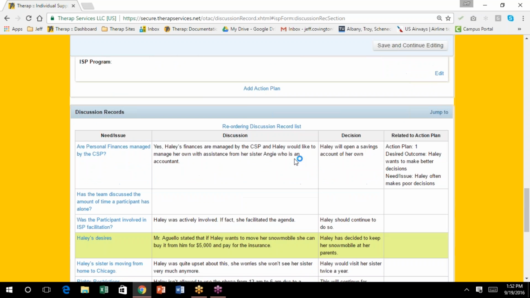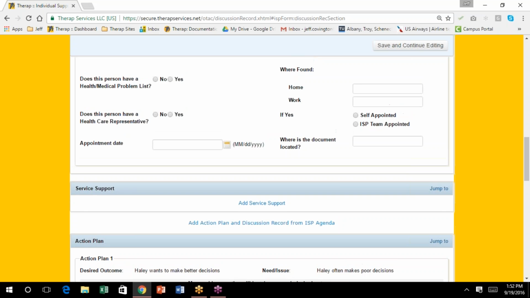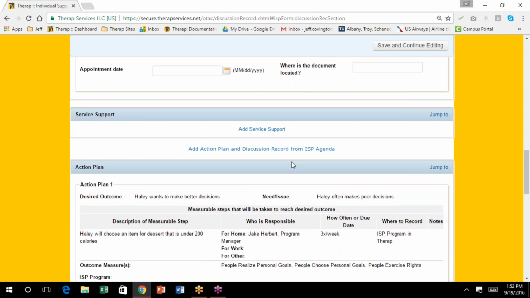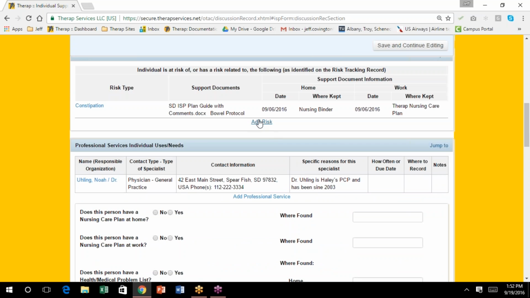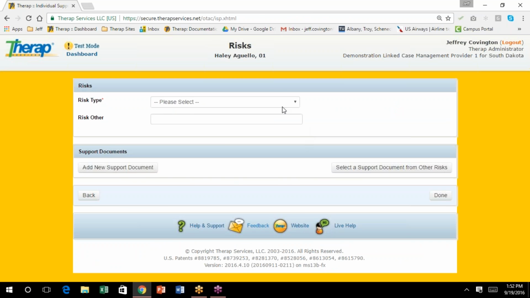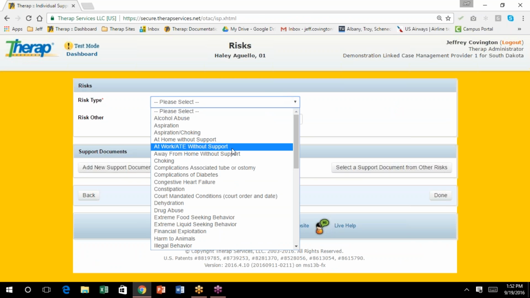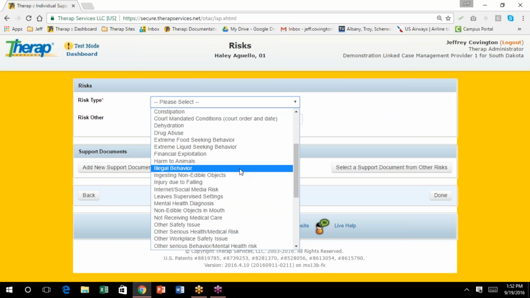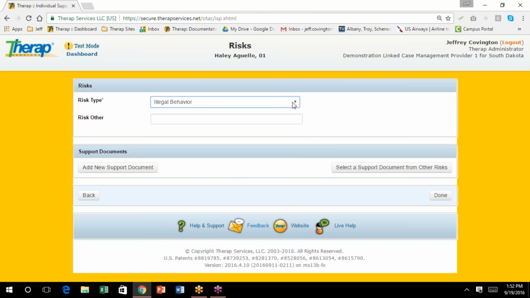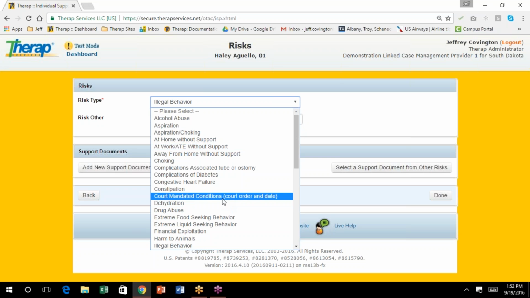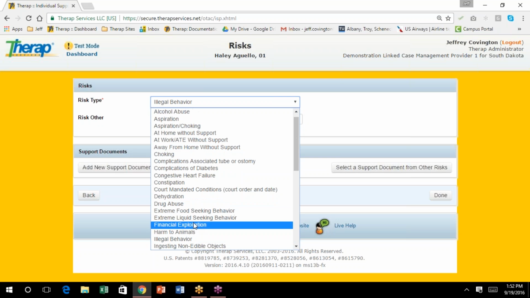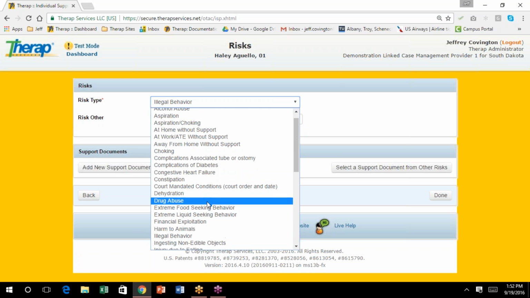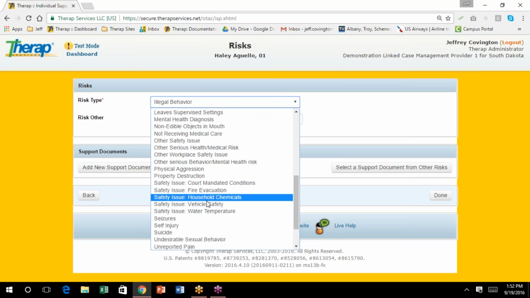So, for example, if a risk was like illegal behavior, or maybe they had a one-to-one because they were a falling risk or harming others. Yeah, I could see where it would be there as well.